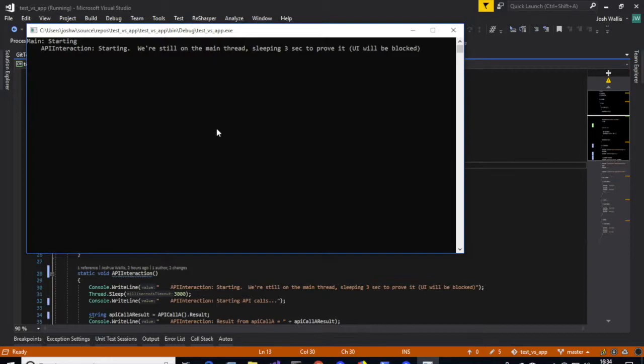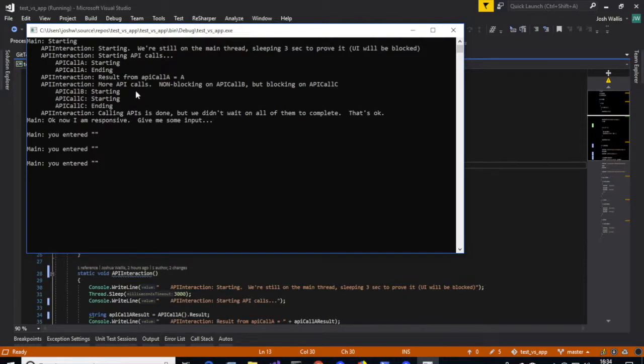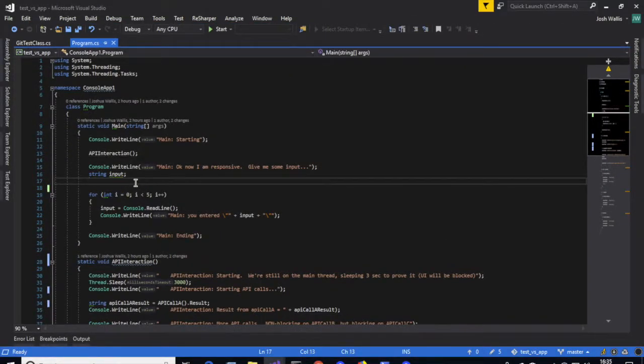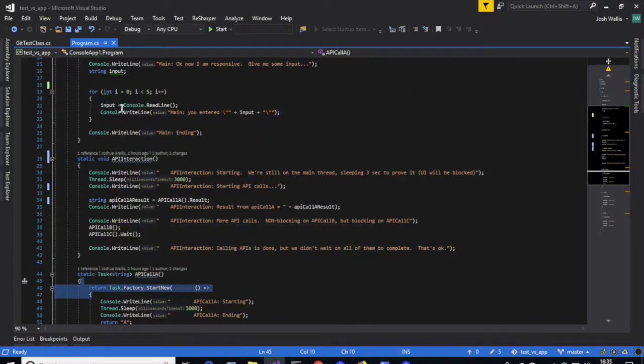Hit enter a couple of times. I should be able to enter now, but we still can't. Oh right, now the whole API interaction thread is done, and it got back to main. But if we put this all in a task, let's give it a shot.